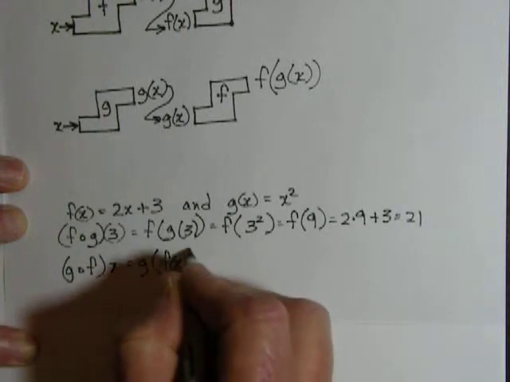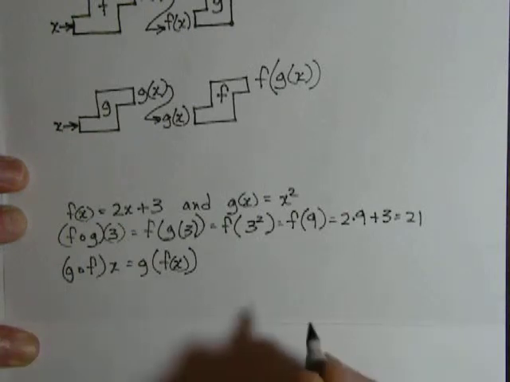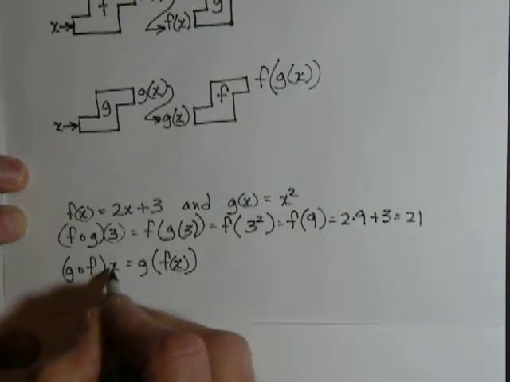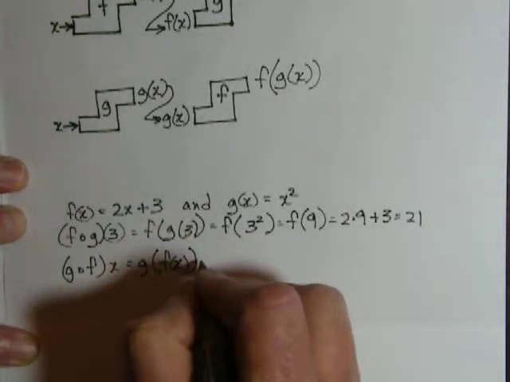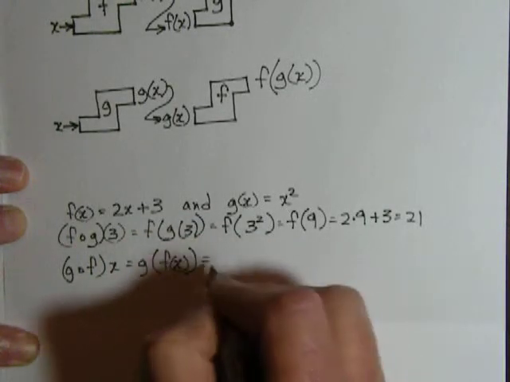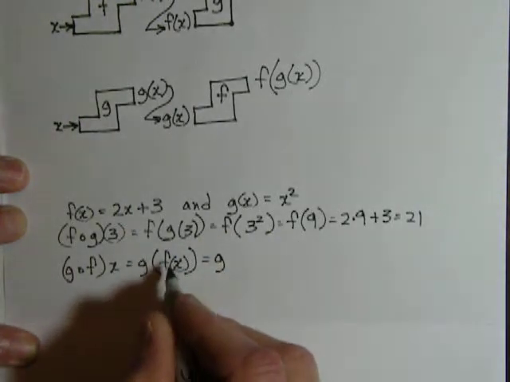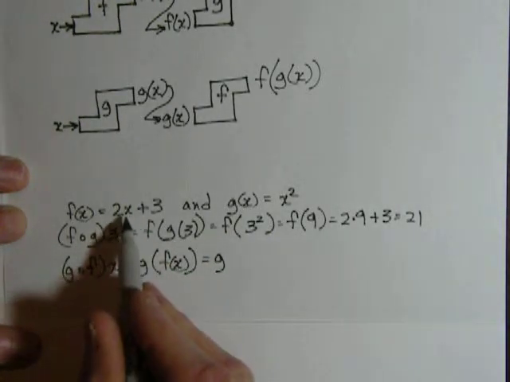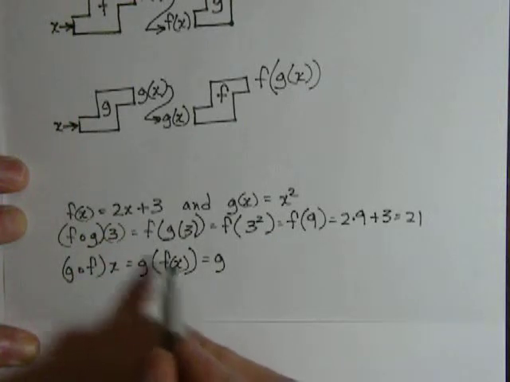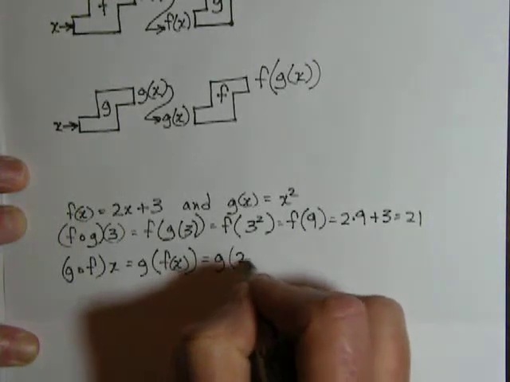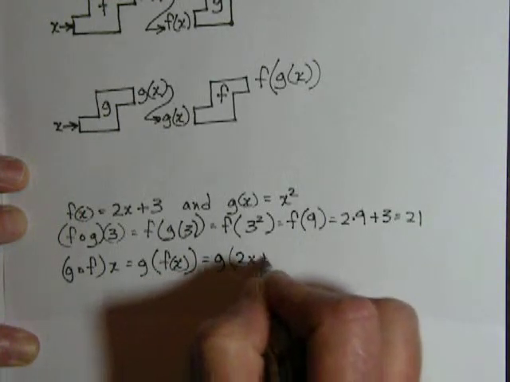Now notice in this case, we're not going to get a specific number for our answer. We're going to get an expression because instead of plugging a particular number in, we're plugging in x. Alright, so this means f is going to act first. What does f do to any x? Well, it says here to multiply it by 2 and add 3. So for any x, f of x is this expression. So that's g of 2x plus 3.